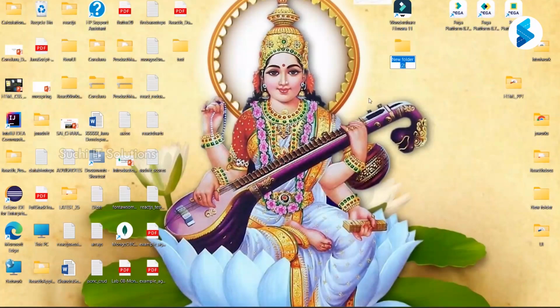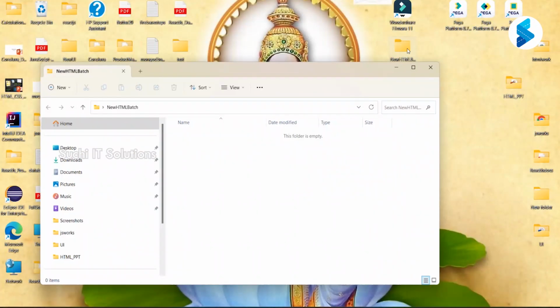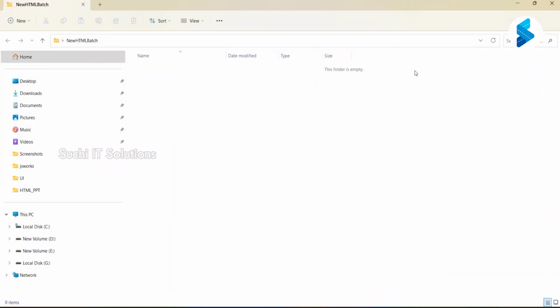This folder is new HTML batch, for my understanding purpose. In this folder, I need to write my HTML, my first one.